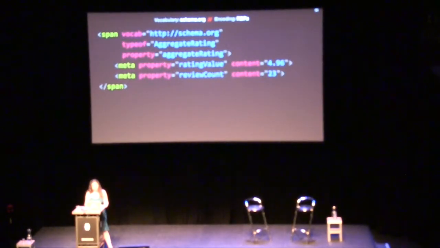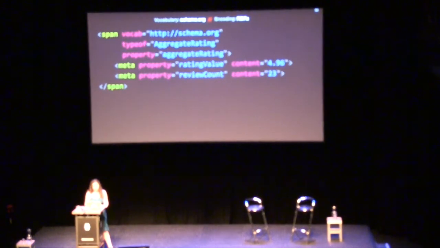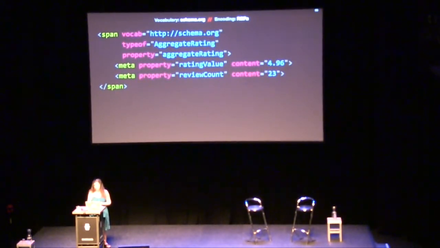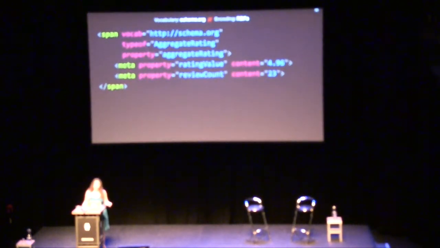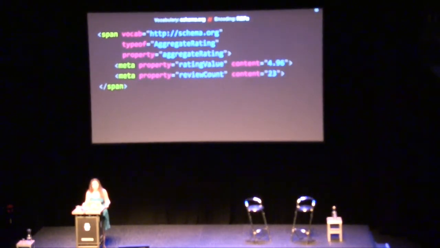So how would the same piece of data look with other vocabularies and other encodings? Here it's the same vocabulary from schema.org, but it's encoded with RDFa. RDF in general got a super bad rep because RDF is super confusing, especially this XML-based RDF with all these namespaces and colons everywhere, and it just looks like ASCII puke. RDFa was a step in the right direction by W3C, trying to make RDF a bit more friendly. It still has a long way to go. If you look at the RDFa spec, it's just a long, incomprehensible mess.